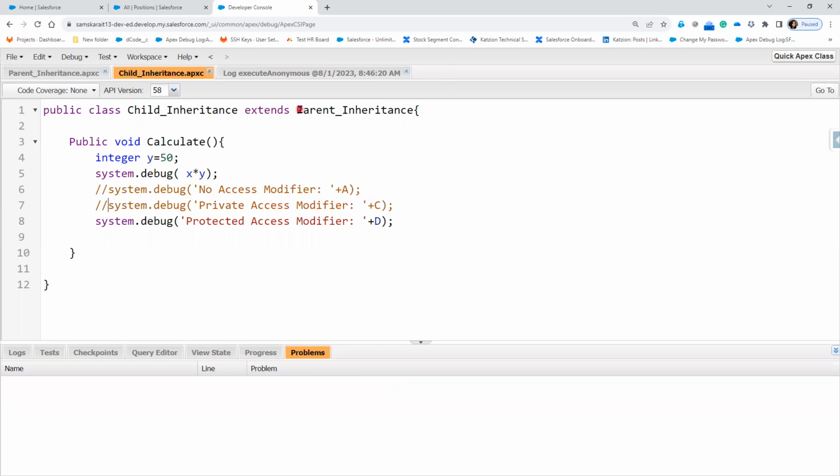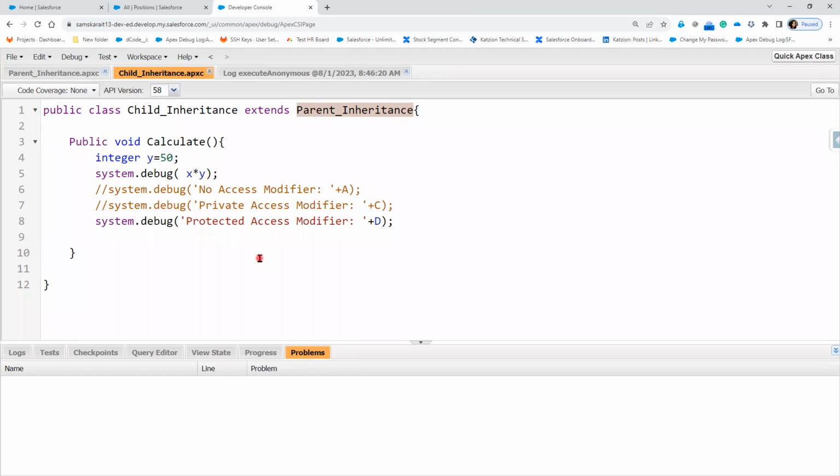When you inherit the parent, that means in the child class, when you are extending the parent, that time you can use the protected keyword, whether it is a protected variable, protected method, or whatever it is. This can be possible inside single inheritance, multi-level inheritance, or hierarchical inheritance. Any of these three can be implemented.